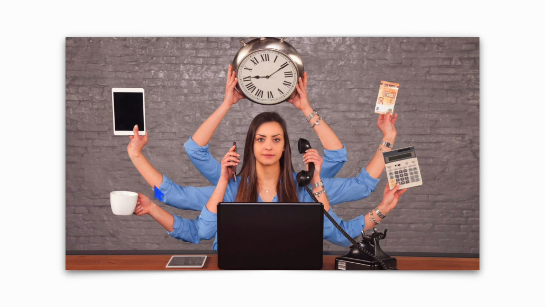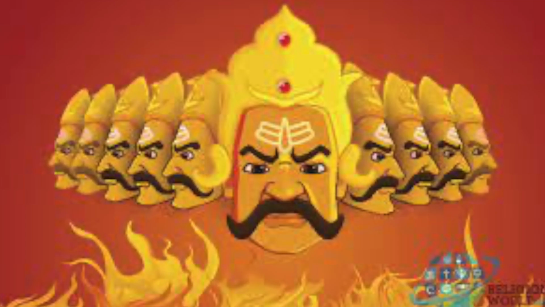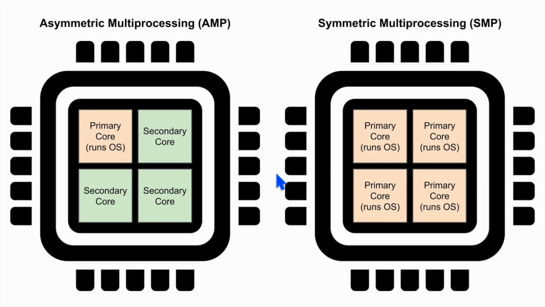Suppose you are having n number of tasks. Even though you are having many hands, you will not be able to do multiple tasks at the same time because you are having a single head. Like Ravana, if you are having 10 heads, so at any time you can perform 10 number of tasks simultaneously. And this example of 10 heads of Ravana, you can imagine with you are having n number of cores in a single CPU. So there you can perform n number of tasks simultaneously.